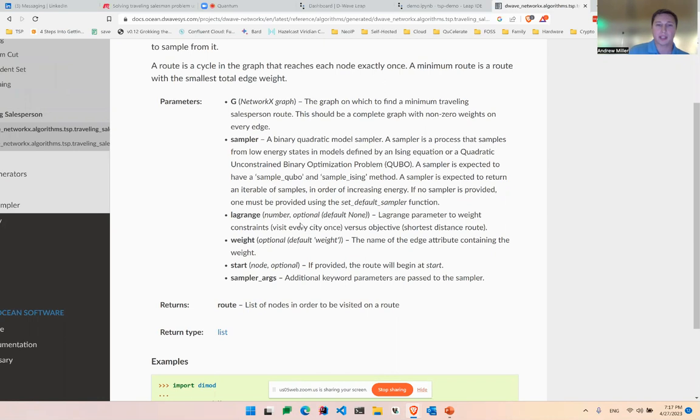But here they're saying, the way that I understand it, the smaller it is, I think you're aiming for shorter distance. The larger it is, the shortest distance is not as important. That's kind of how I understand it, but I'm not 100% sure.